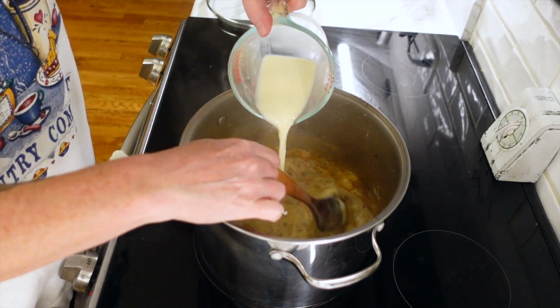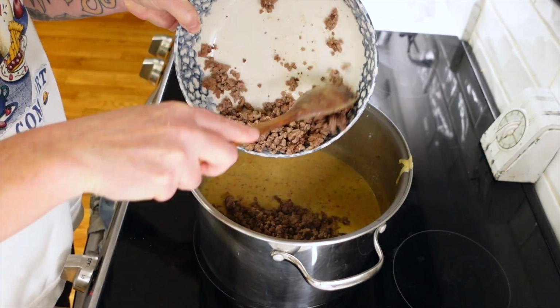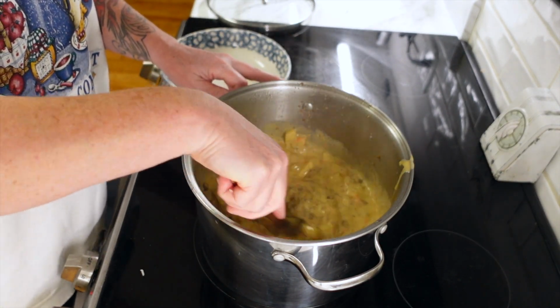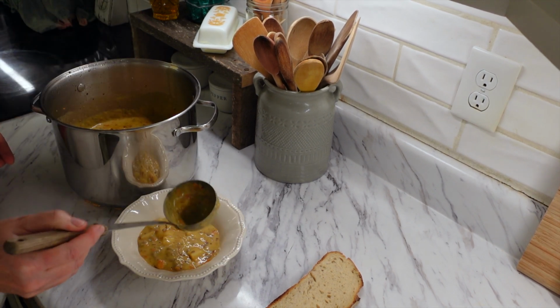Then you are going to reduce the heat to medium low, and you're going to let this cook until it is just steaming and not boiling. So that is the soup. It was so delicious. I'm really on the soup bandwagon right now because of the cold weather, but this is the last meal of the video.